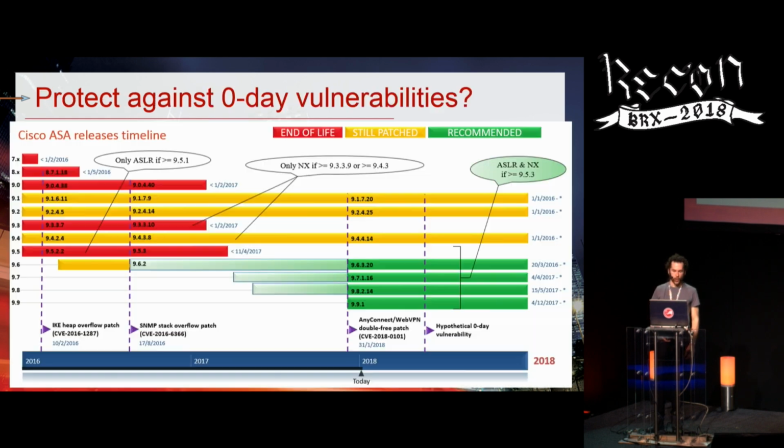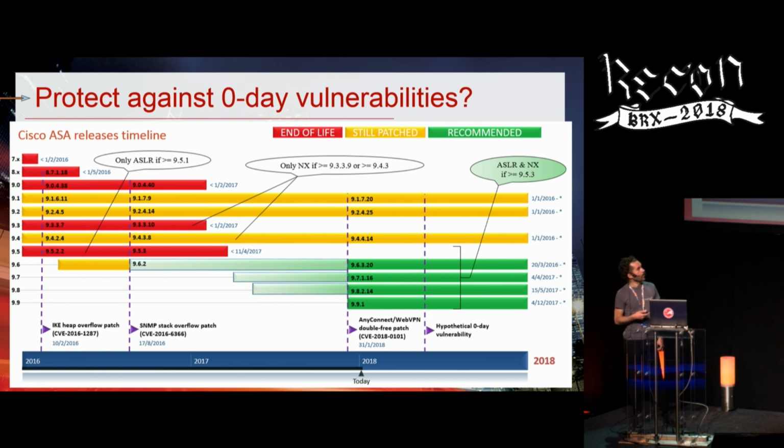Yeah. So to conclude, one interesting thing about this research is that we found this bug in October and contacted Cisco. Then, because we're doing lots of pen tests, we keep encountering Cisco ASA firewalls, and we knew about the bug, but we couldn't really talk about it because it wasn't patched. So we were trying to think, how can we help our customers protect themselves? And so how do you protect against 0 days?